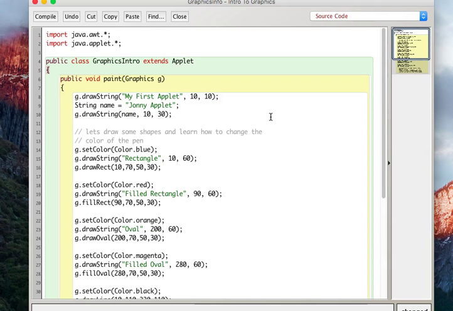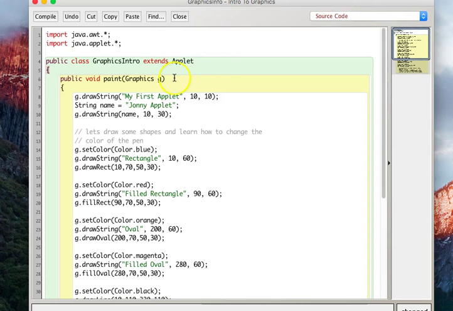And the first thing you'll notice is that we have some import statements, different than import statements we've had in the past. We're importing something called java.awt, that's the abstract window toolkit, and we're importing java.applet, and that is the applet package, so it allows us to draw applets. These asterisks indicate to Java that we want to import all of the packages associated with the AWT and the applet package. So everything comes in, not just a few classes, and it gives us the maximum flexibility.